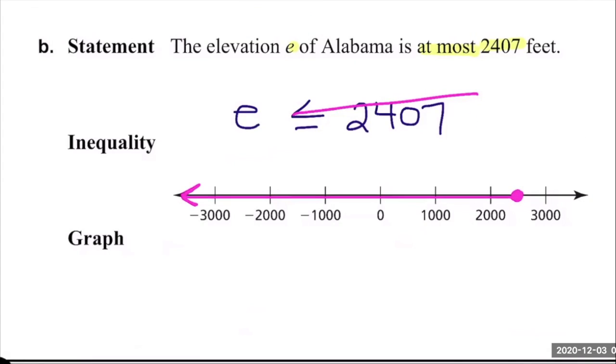And so if you paused it and you just came back, you'll see that we used a closed circle, and then our line was going towards the negatives and going towards smaller numbers, because our symbol would have been less than or equal to. So at most, if you were stuck on that, think of an elevator. You can have at most 2,500 pounds. In a car that has 5 seats, you can have at most 5 people. There's so many different ways to think about it, but I can have 5 people in my car. That's totally fine, but I can also have less than that.